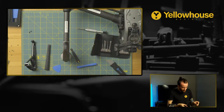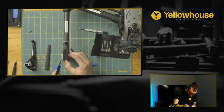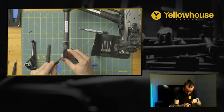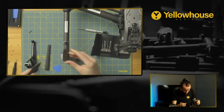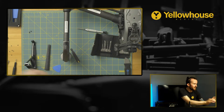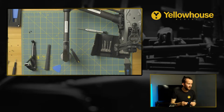Let's see, that looks done. Okay, so let's pop that off. Wow, this is going to be a lot harder to pop off when it's not already cracked open. How we doing? Will you put the loose antenna in the back of the leg? Well, if I can get it to fit.